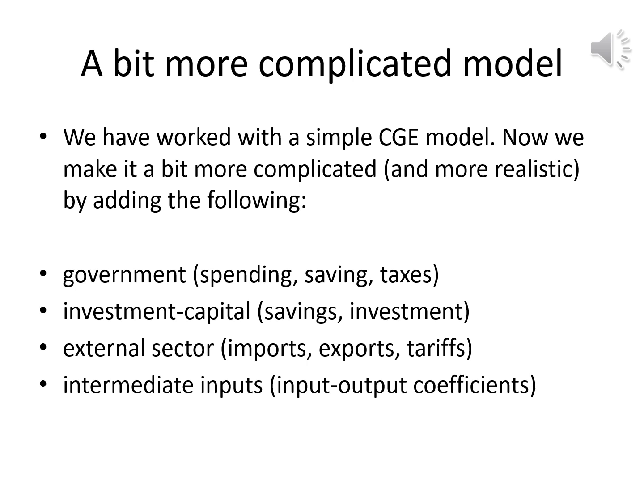Welcome back. In this lecture, we're going to look at the standard CGE model. Last lecture, we looked at the simple CGE model where there are only two factors, two sectors, and just a household. In this lecture, we're going to build a more complicated model. By complicated, we mean more realistic, by adding a government, an investment capital account, an external sector where there are imports and exports, and we will also include intermediate inputs, which didn't exist in the previous lecture.